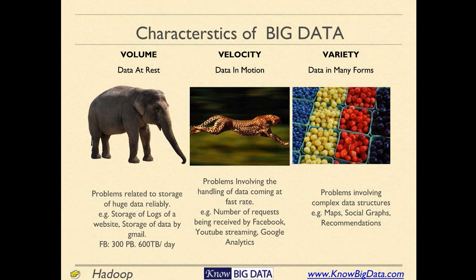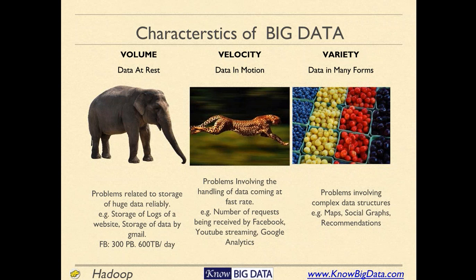All right. Next is variety. Now, this is something very interesting. Sometimes, even though there is no volume and there is no velocity, the complexity of your problem is so high that even small data pushes you into a situation where you need distributed computing. Imagine this. Let's say you want to travel from one point to another, and you are looking for a path, a way to go from one point to another. Now the data could be hardly a few GBs. The size of the map could be hardly a few gigabytes. That's not volume. And the velocity is just one request.